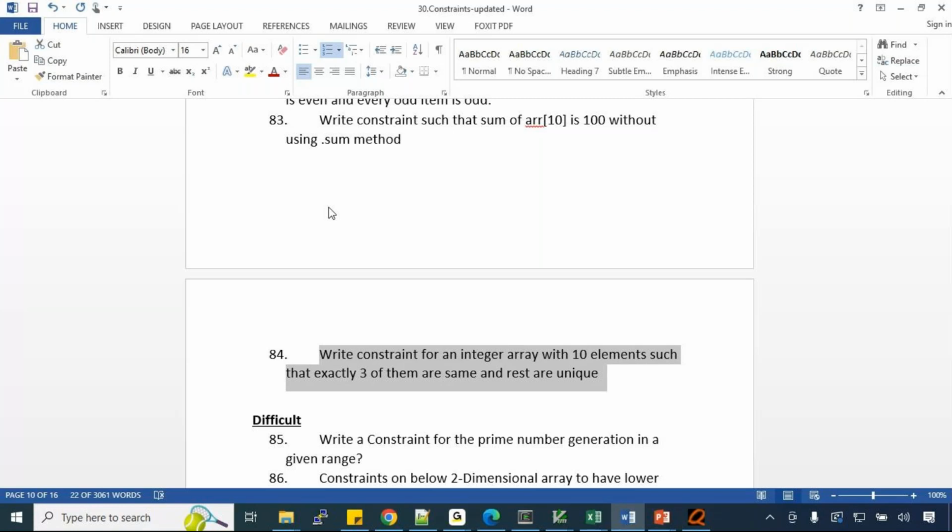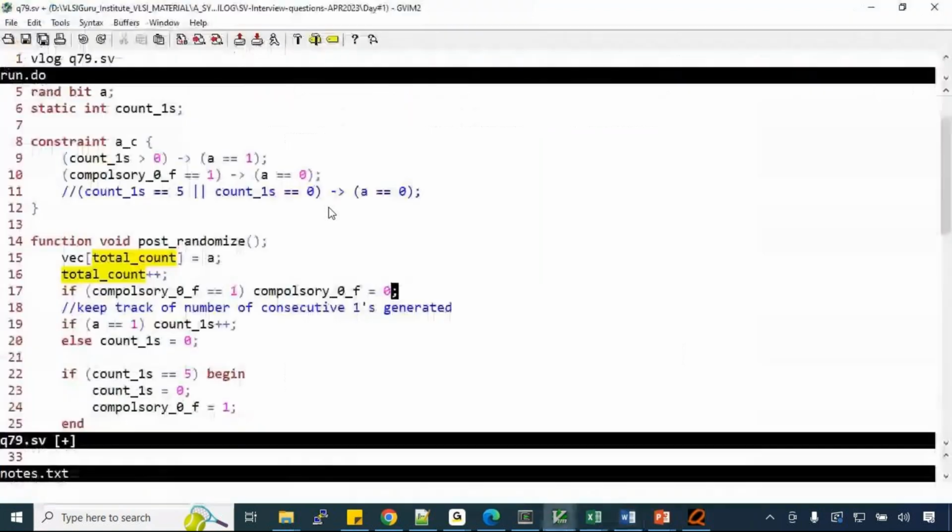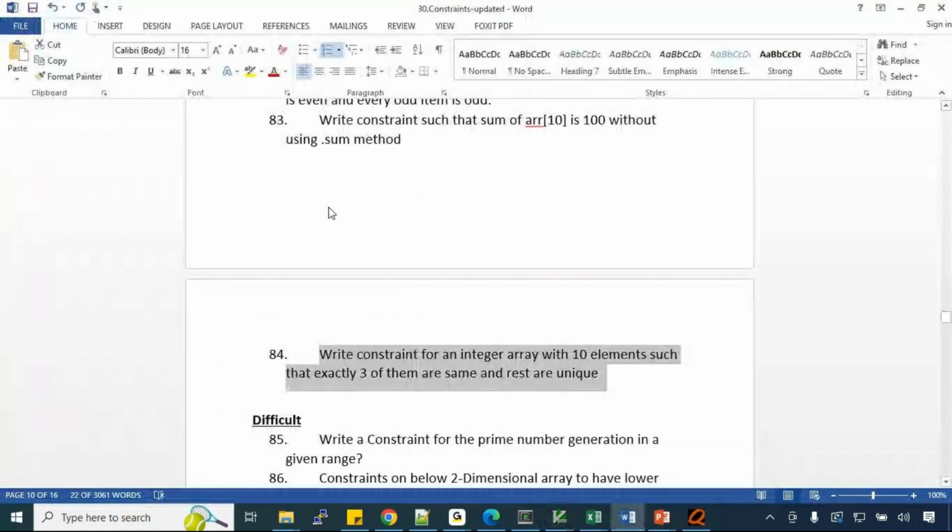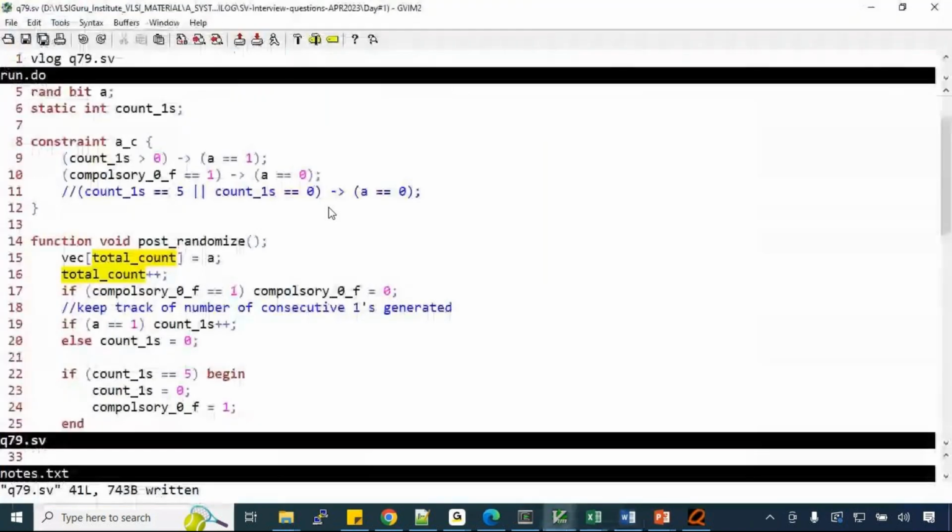So how to do this? Is that any three in the array? Any three should be unique. Same. Rest 7 should be unique. Unique means what? Different values. How to do that?